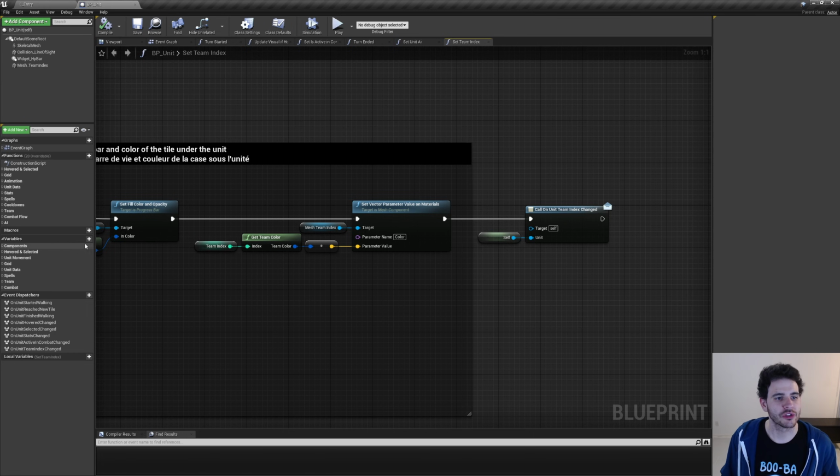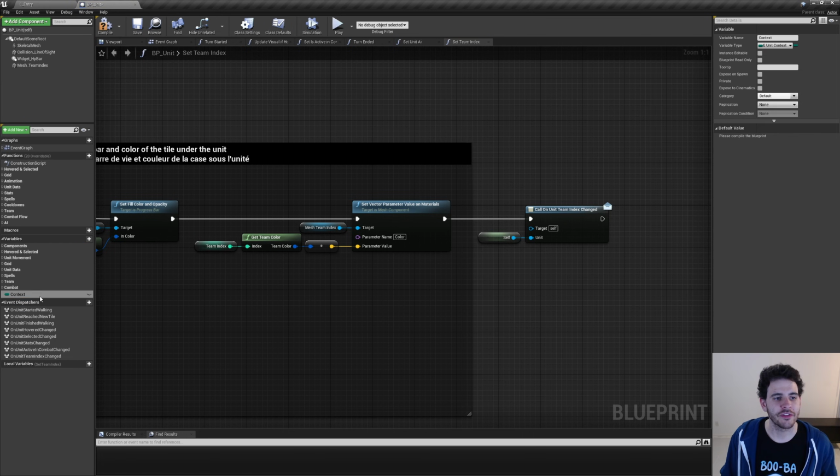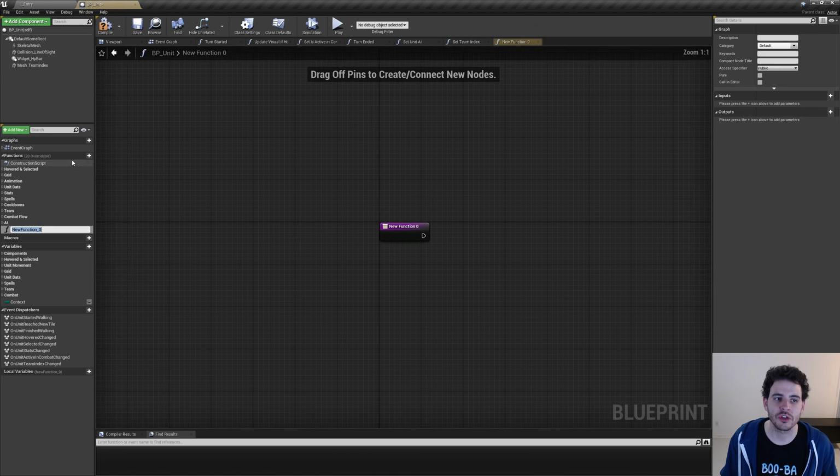Now we can close the enum and go assign all that in the unit itself. And to do that, well, we're just going to create ourselves a new variable of type E_UnitContext that we just created. I'm going to name it context, and then I'm going to create myself a function to set that variable because we're going to enable and disable some things when we do that.